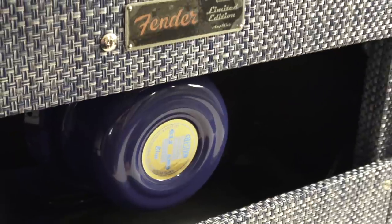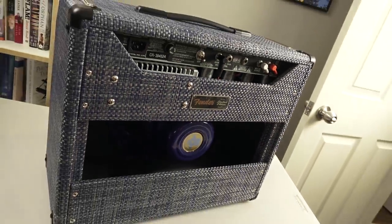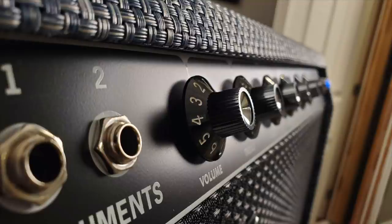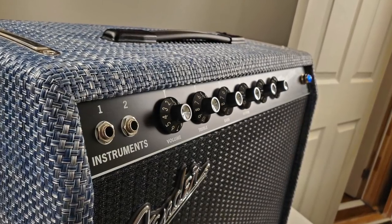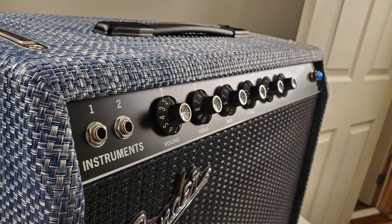A couple questions maybe you guys can answer in the comments. Is it a 15-watt or a 12-watt amp? Because I see conflicting information, different specs on different sites. And yeah, it's kind of confusing. And is it made in the US or is it made in Mexico? I'm sure if I ripped it open, I could actually see a marking inside to see that it was made somewhere. So if you happen to know if it's made in Mexico or made in the US, just let me know below. And right now we'll move on to some playing demos and some tones.